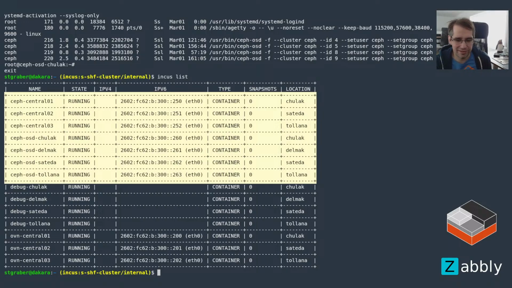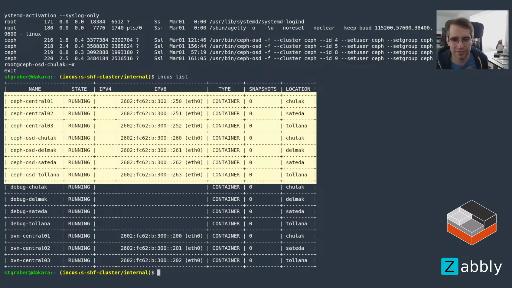So that's the idea. I've not actually played with the Ceph OCI image before, so that was going to be my first step. Let's see if we can assemble it. First of all, getting it running on Incus, and then see what needs to be done to tell it what daemons to start, and then what needs to be done to actually initialize that environment so that you get an initial monitor and then can join a couple more monitors into it, and then can join OSDs into it. So that's kind of the idea.